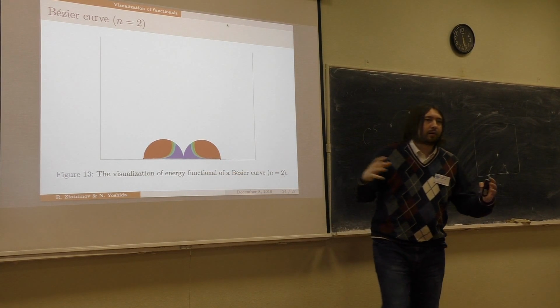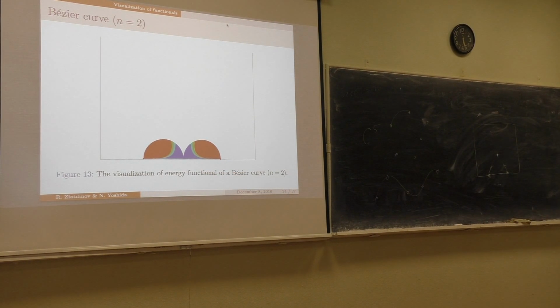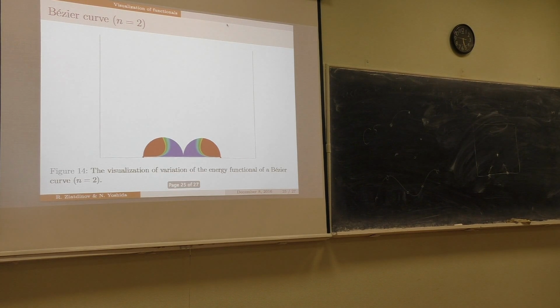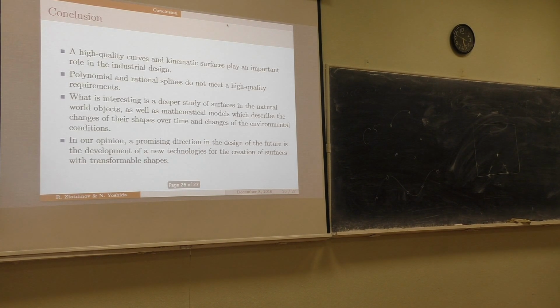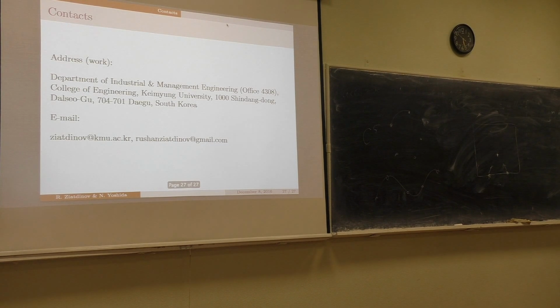We want to combine all these criteria and find the best curve, the most attractive, most aesthetic, with minimum values of the energy functional and variation of energy functional, and of course it should have a monotonic curvature. I think this is all I wanted to tell you, so thank you very much again, and these are my contacts.